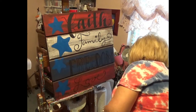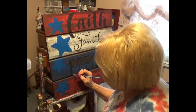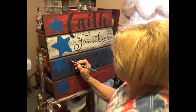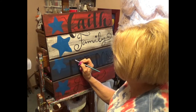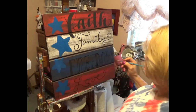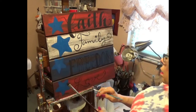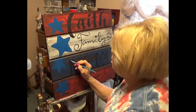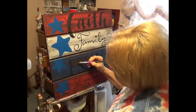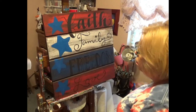I'm going to get that little one because I'm going to need it here. Getting around in these little crevices here, and these shorter places. These tiny little places.